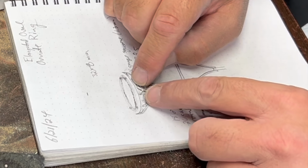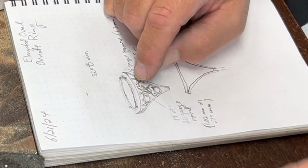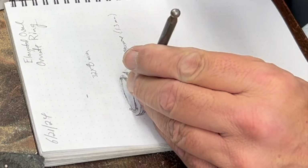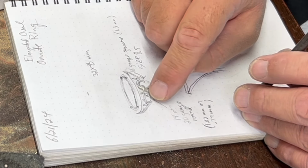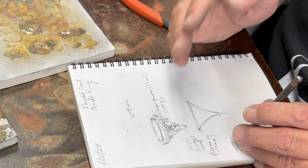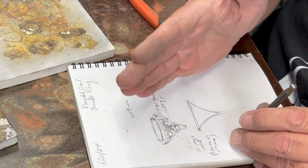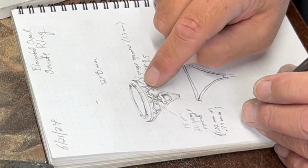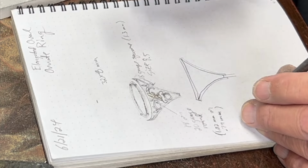So, a couple of things I did off camera to experiment is I used the flat side of one of my dapping punches to direct the force to flatten those out a little bit more readily without hitting the ball part in the center too much. And then I used my rotary tool with an abrasive white wheel, a knife edge white wheel, and kind of shaped those into more kind of leaf shapes. So I'll make these two to match that, and then we'll start making these other pieces and we'll solder them in.